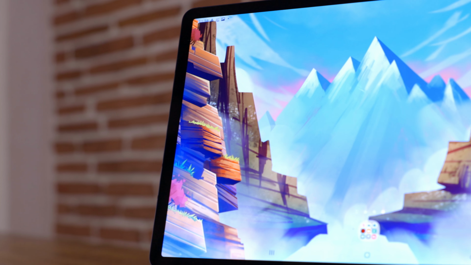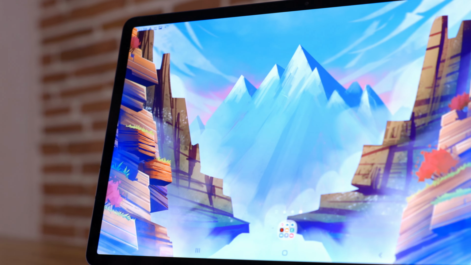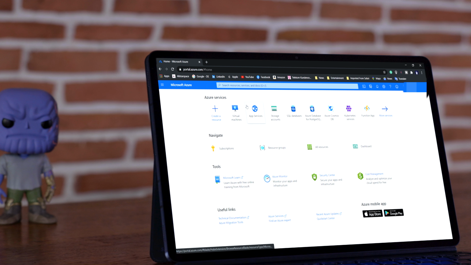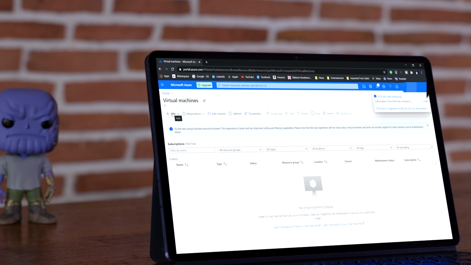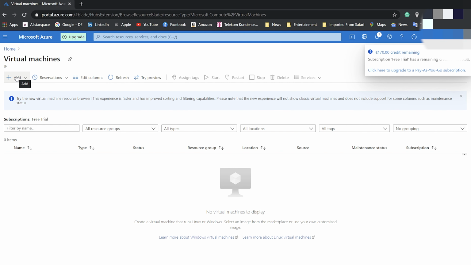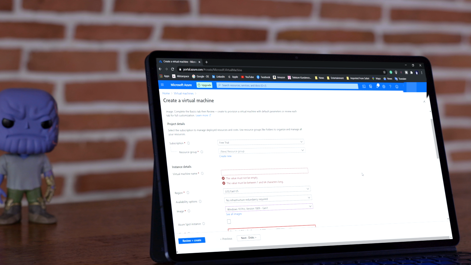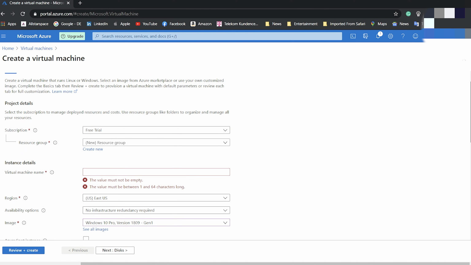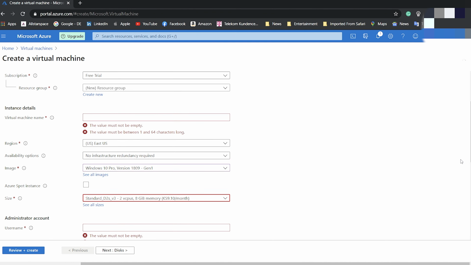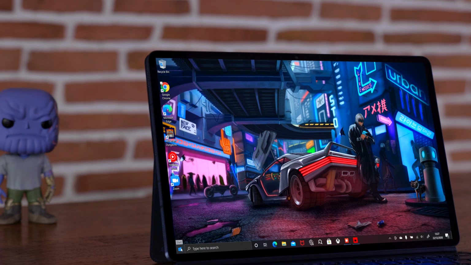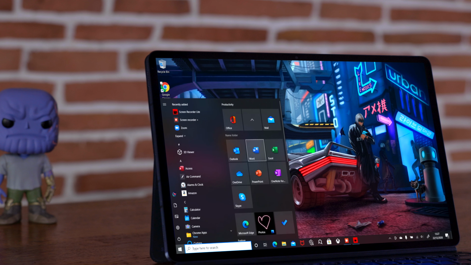Well, this one is a bit more involved, but once you get a hang of it, it is absolutely doable. You open up a Microsoft Azure account, which is the Microsoft Cloud, create a virtual machine. You get a bit of credit here, right? I got $200 of credit for my first year to use Azure. So you open up, you create a virtual machine, and then do basically a Windows 10 image virtual machine. You create that, you build that, use the cheapest option, and voila, you have your Windows desktop on your Tab S7 Plus.